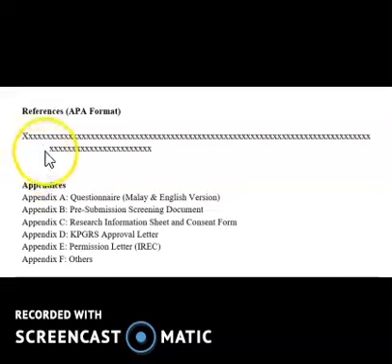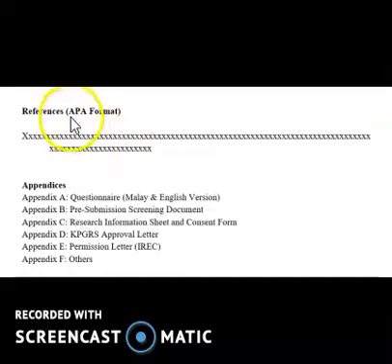Okay, the next chapter is references. For RIUM we use APA format, so you can search online how you do your APA format. I know some of you might use Mendeley, but even if you use Mendeley, you need to check also, because I found most of the time that even by using Mendeley, the references can be wrong.